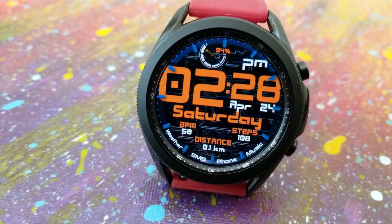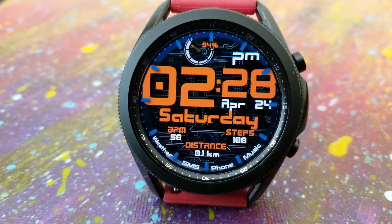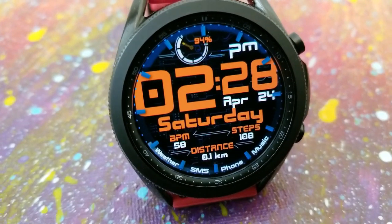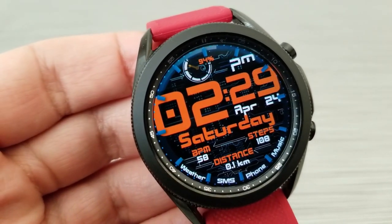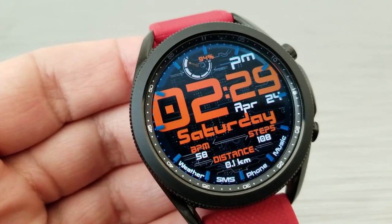Now for data, you got a small dial right at the top of the watch face for your battery power remaining, and then the rest of your information is shown in the bottom half of the watch face and just underneath your date. You got your last recorded heart rate over on the left hand side, you got your total steps count to the right, and then in the sixth position is your distance moved.